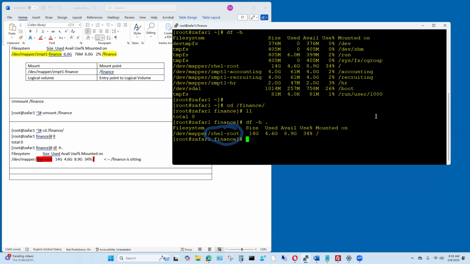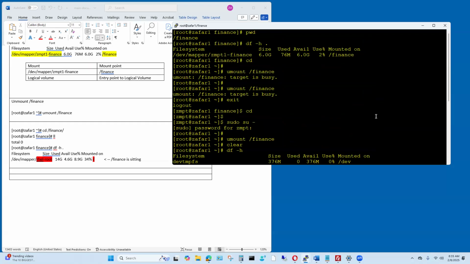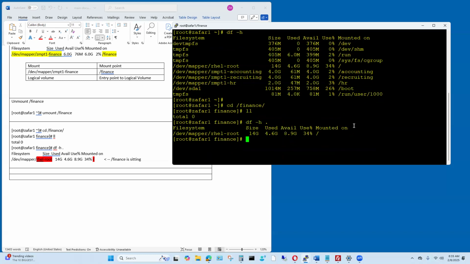No files are there, right? And if you scroll up here, you did df -h, and then you did finance, and it's mounted here. All this looks good to me. But after we unmount, what happened? You go down here and do df -h, and then it's sitting on root, and here's the root file system.